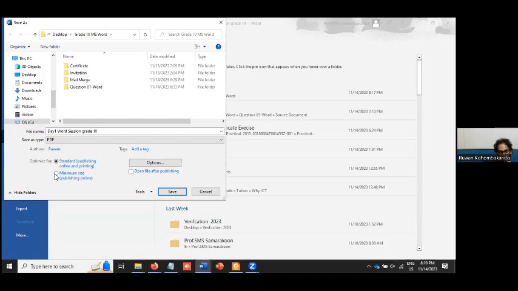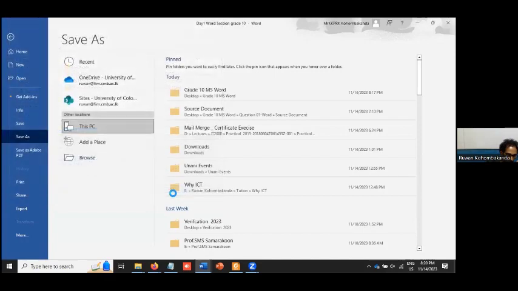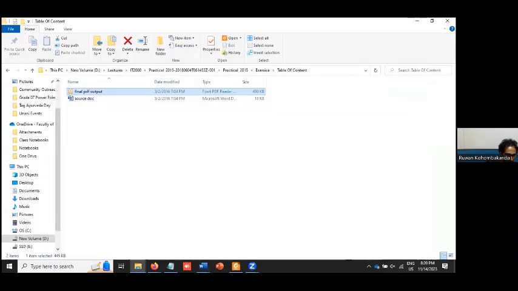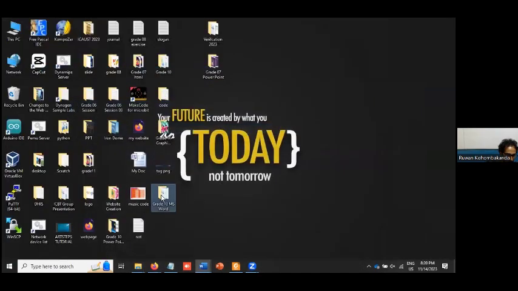Yes, sir. What do you mean by PDF then? Like portable document file or something. Portable document format, right? Portable document format, PDF. Then click on save. We will check that. Just minimize it. This is the folder.